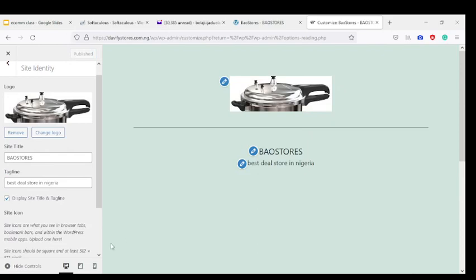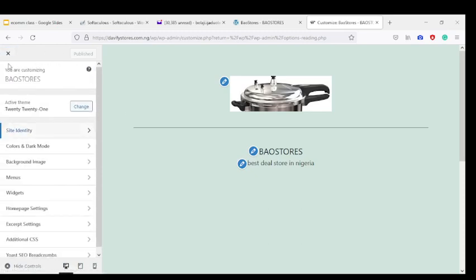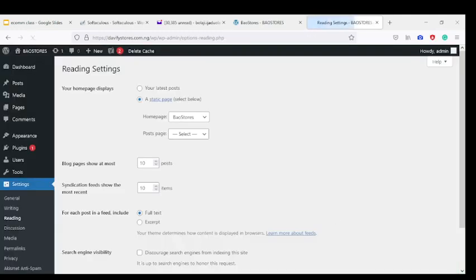Good. So let's proceed to the next level so that the video will not be too long. This is almost 21 minutes, so let it be like 30 minutes. Let's continue with this. Now, these are what you need to do before you start setting up your funnel, your complete funnel. Just press close here so that you can go back to your dashboard. All right, so now these are what you need.